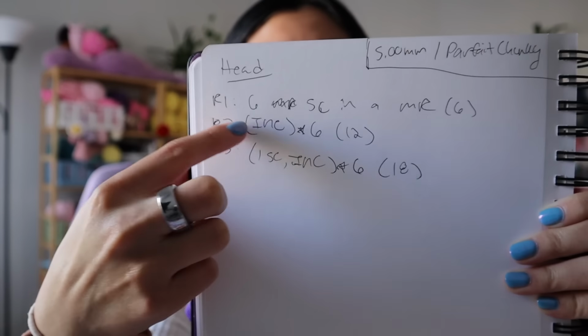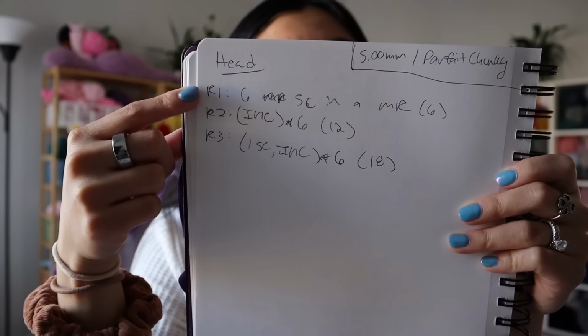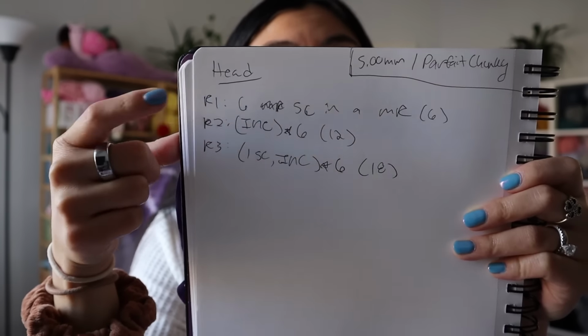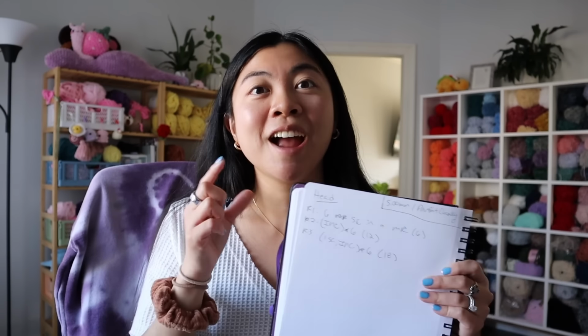And then if you're asking why did we increase by 6 in round 2, it's because we started out with 6 single crochet into the magic ring in round 1. So if we did 5 single crochet into the magic ring in round 1 instead of 6, the second step would be changed. Instead of increasing 6 times, we would only increase 5 times, since that's how many single crochets were in round 1. So hopefully that makes sense and everything's starting to become more big picture. It's important to know that every round that you do corresponds to the round that you previously did. So even starting with round 1, how we set up round 1 will impact all of our steps going forward.